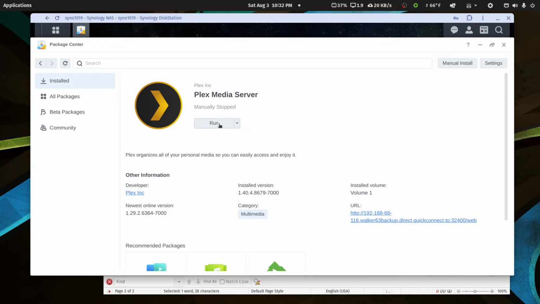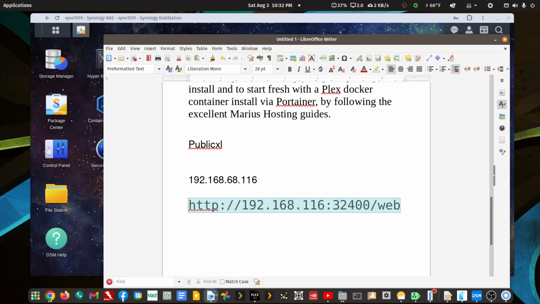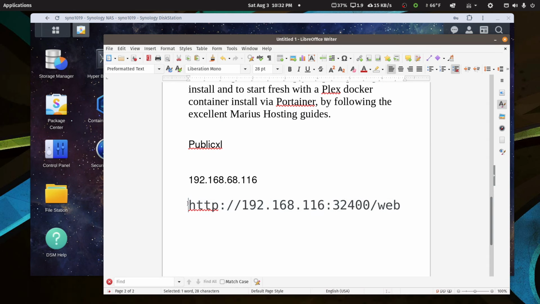You can't run two Plex servers off the same NAS easily. So let me run it. So at this point, when you go to open and it won't open, it may be trying to claim it through the quick connect address, and that's just not any good. So this will go to it.